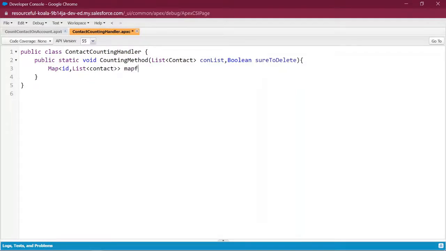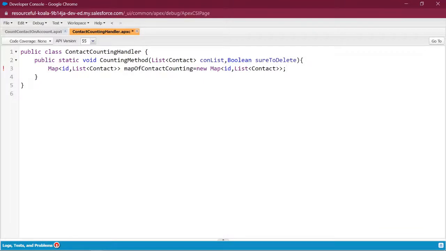Map of Id, list of contact, contact counting equals new map of id comma list of contact. Let it do it like this. Okay, save it.